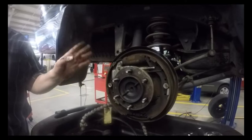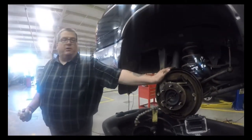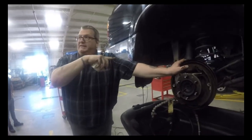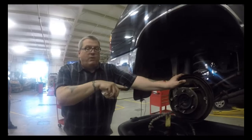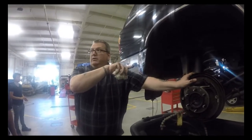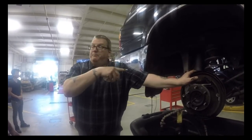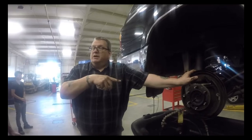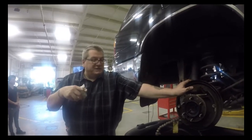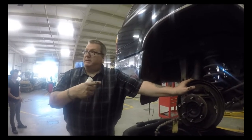So it's important when you take drums apart, what I tell people who are inexperienced is take one side apart and leave the other side together. Because that way, if I can't get this side together, I have another reference over there. Or if you want to take both sides apart, go ahead, but take a picture of it first. Back when I started out, we didn't have these smartphone thingies. I actually had to take a piece of paper and draw it out. Take a picture, keep it that way.